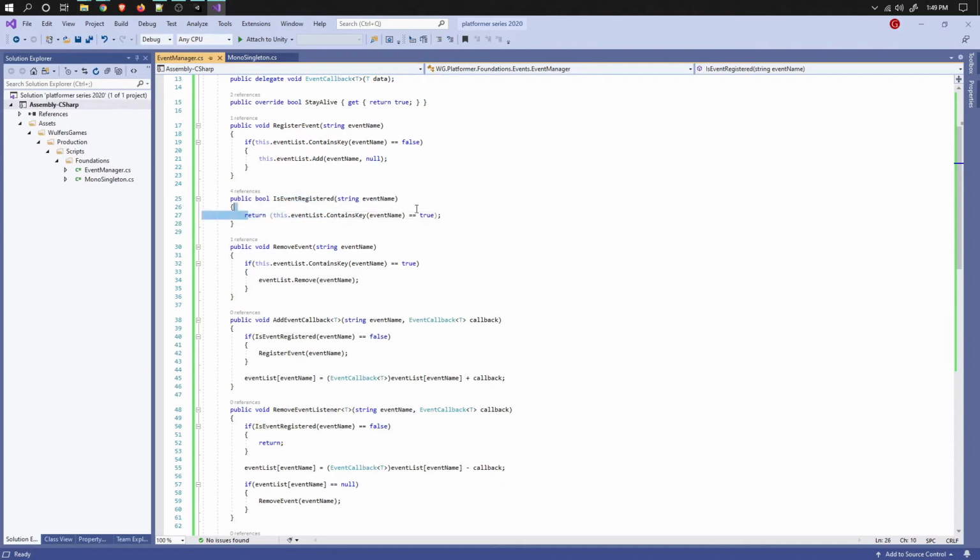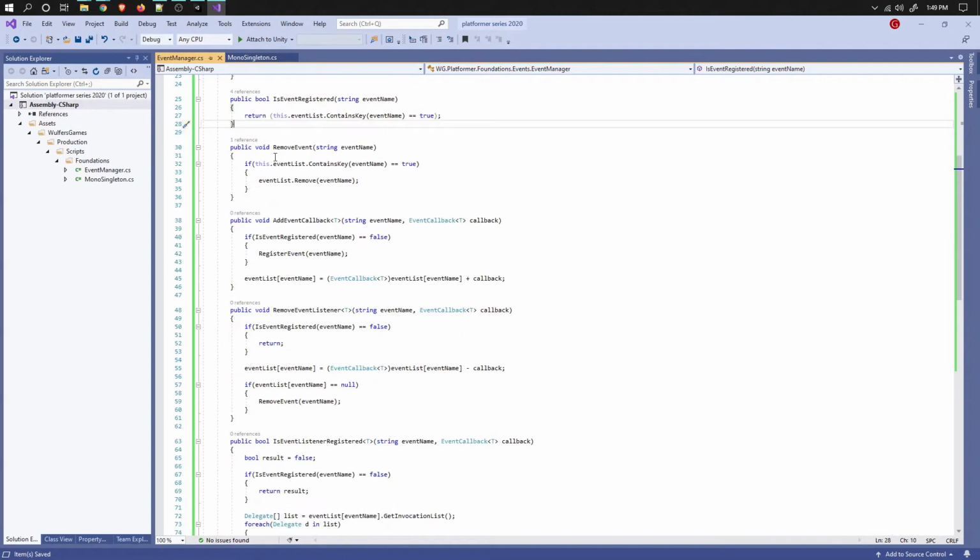So we just return, if this ContainsKey function returns true, then that's going to tell us, okay, yes, it is registered. And if it's false, then we know that it's not there. So that's how that works.